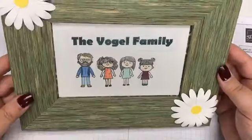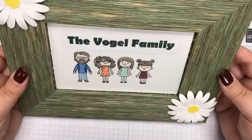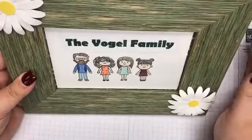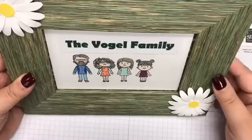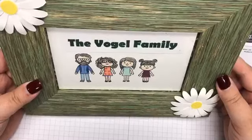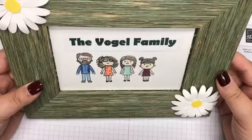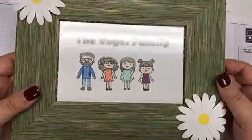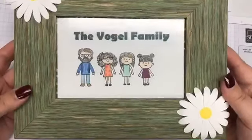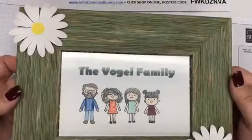Isn't that adorable? So can you guys kind of think of different things that you could do? I know one of my team members, Kate Bradley, posted on our team page. So again, if you guys are thinking about joining Stampin' Up, you have access to our team page that is called the Basement Bunch Demonstrator Team. And you know, you don't have to be a demonstrator to the degree that I am. I get that question a lot. Do I have to do what you do? Absolutely not. You just enjoy your own discount and enjoy your stamping, enjoy our team meetings, enjoy all that we do together as a team.